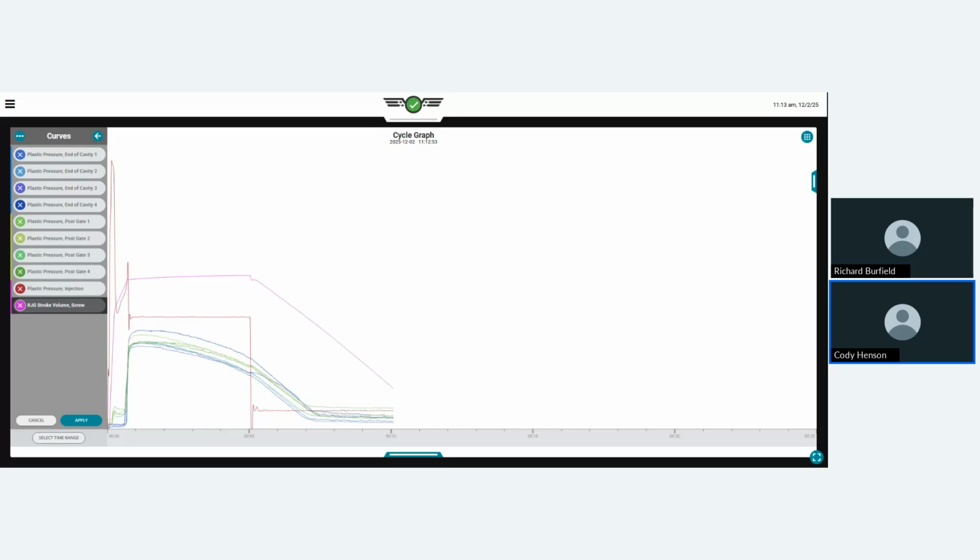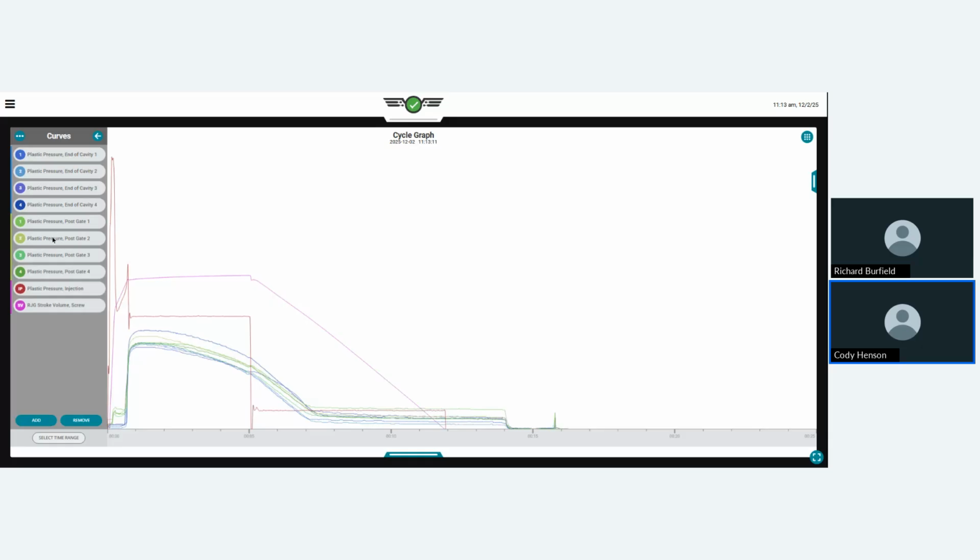So I had selected, I'm going to just kind of cancel out and back up. If you want to add and remove the curves, you can click remove, select which ones you would like. That does not remove them until you hit apply. The other button is add.